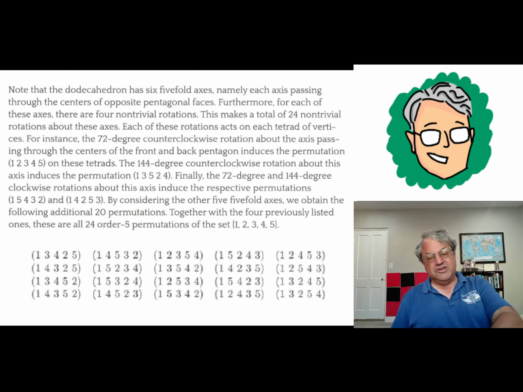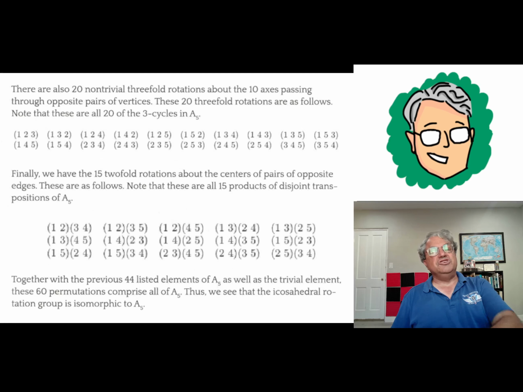And there's 20 non-trivial threefold rotations, and there's 15 non-trivial pairs of transpositions, which correspond to edge flips. Why are they pairs of transpositions? Maybe I should just go over that. And I didn't even really go over why the threefold rotations just give you rise to a single three cycle. I mean, I think you'll just have to take my word for this.